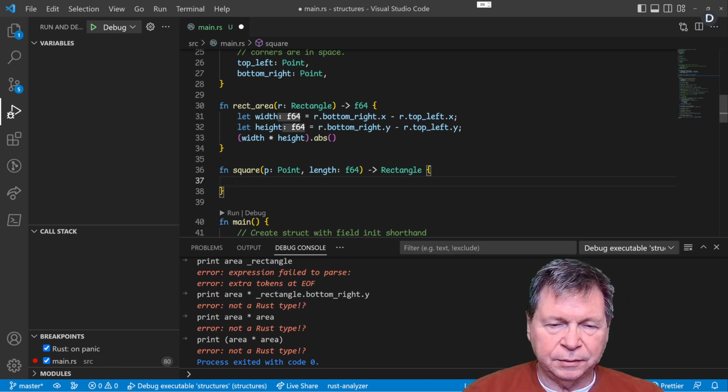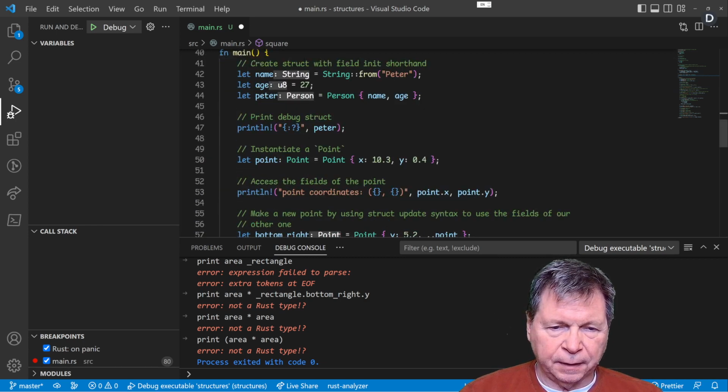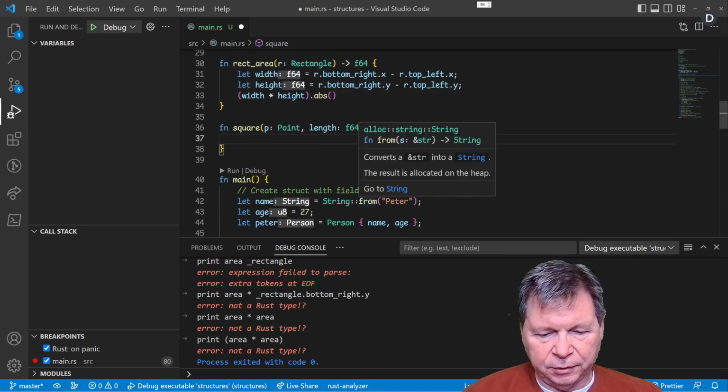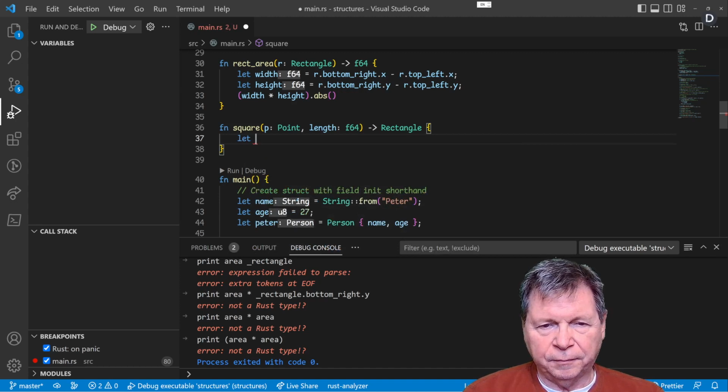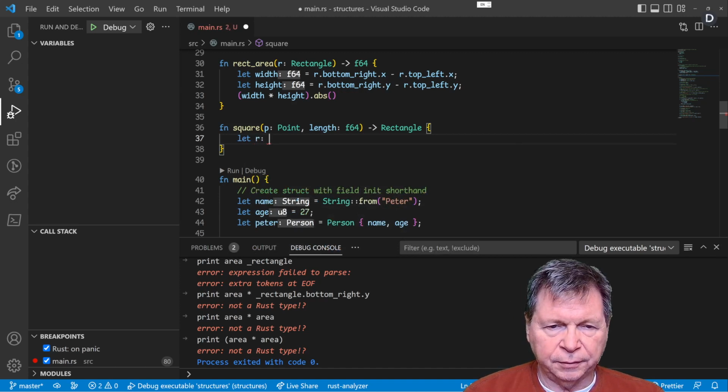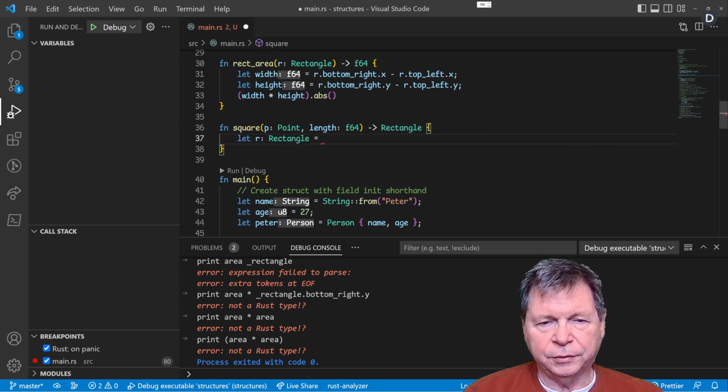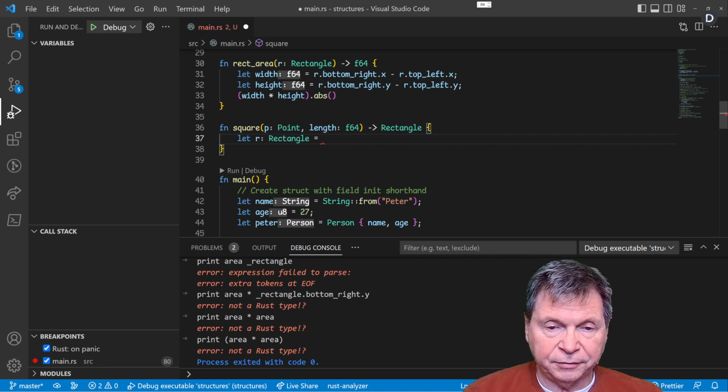Okay, and so then what are we going to do here? How do we do this? So I think I would do a let r colon rectangle equals, so the point is the top left.